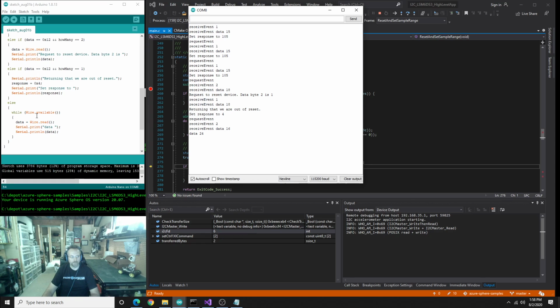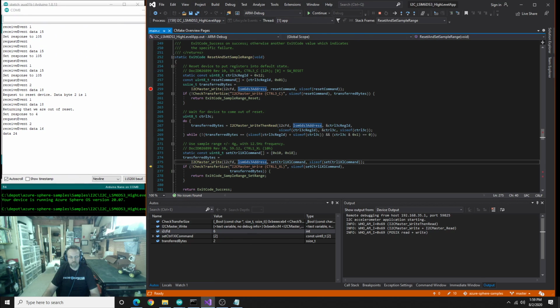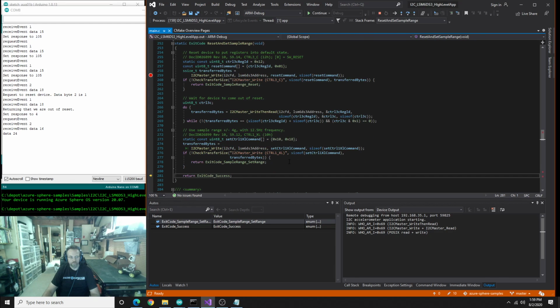So we fell in here and we printed out this extra data of 24. And the command, this was a write. Cool. And so that command is used to set the range and the frequency. Cool, so perfect.